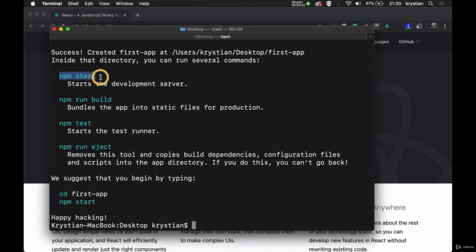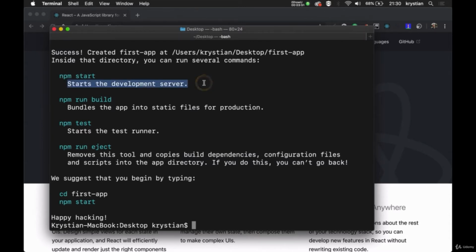So here the blue ones are the commands you can run, and you can see all of the commands start with npm. So npm start, if you have yarn, it will be yarn start or yarn run build and so on and so on. So basically these are options to run some commands, and they will do something for us. npm start will start a development server, and this is what we are after.